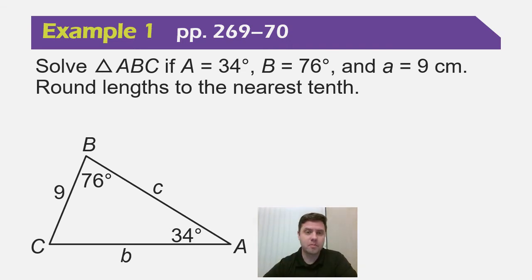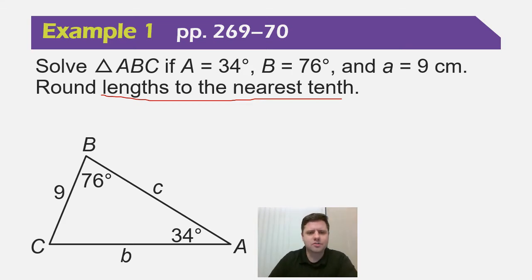The other thing to remember is when it's telling you to round the lengths to the nearest tenth, don't round them until the very end. If you're doing it on a calculator, just keep the long number in the calculator until you get to the very end, and then round to the tenths. If you have to write down a number as an intermediate step, I encourage you to keep several digits after the decimal as much as possible, and then round at the very end. So here we're trying to solve the triangle.